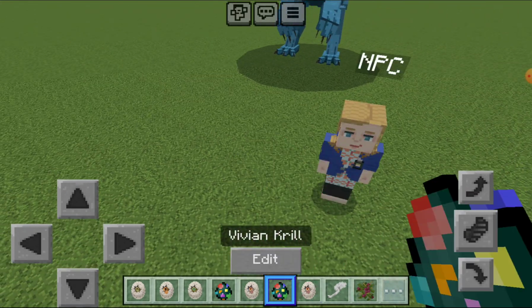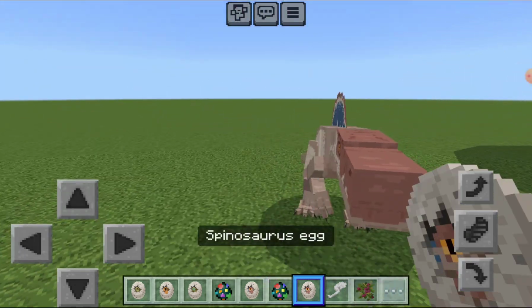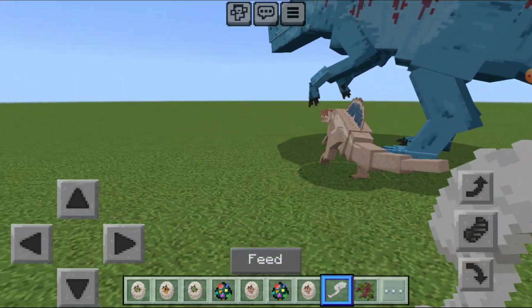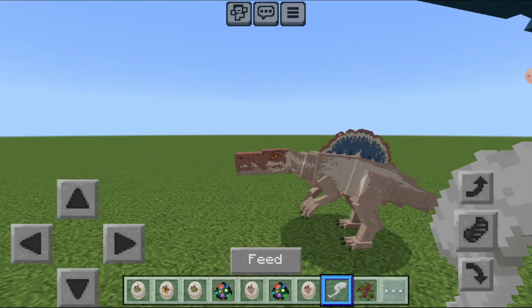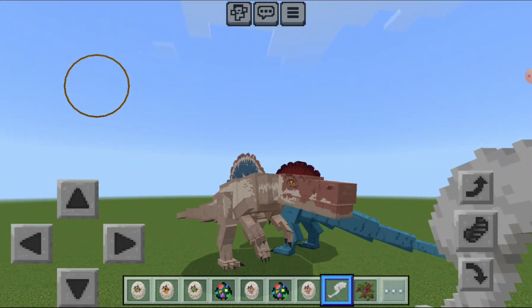Vivin Krill. Another person. Spinosaurus. This is the normal one, obviously. It's the one from Jurassic Park 3, which I really love the coloration. And get closer, so yes. Now, it'd be cool if I could see them fight, but no.